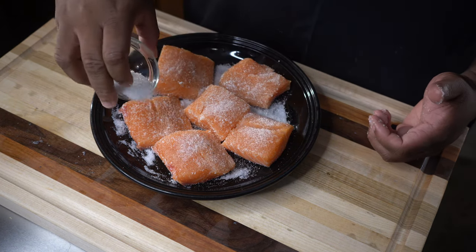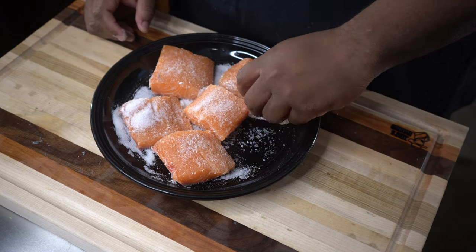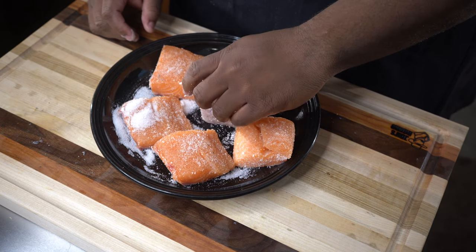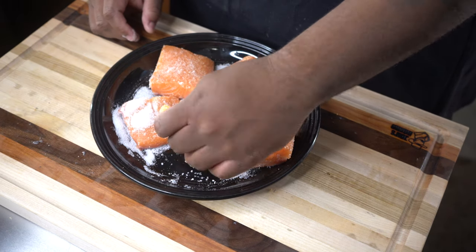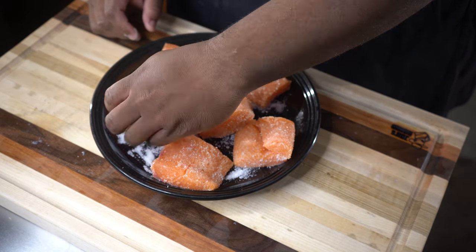On top. Now we got all the salt and sugar on there. We just wanna get the sides as well, so kind of roll them. And we're gonna let these guys hang out for maybe 15, 20 minutes.